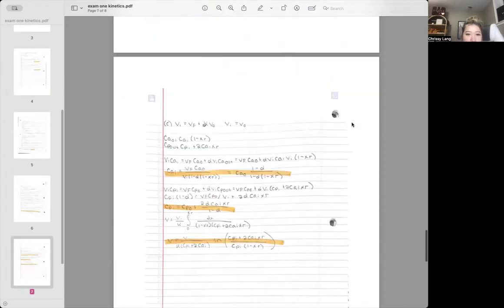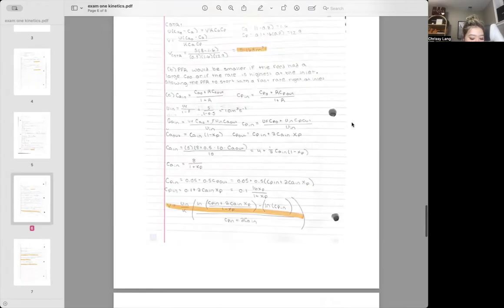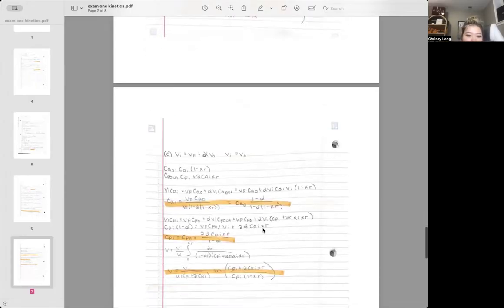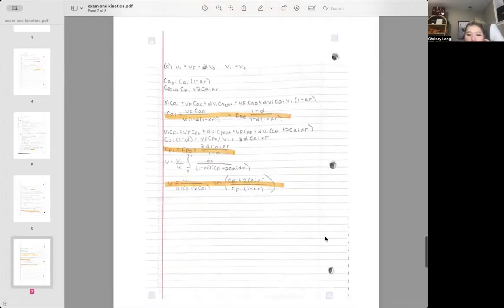I also wrote it two different ways. You could just do X equals X_R over 1 plus R, and then 1 minus X_R for the recycle stream, where X_R is the conversion inside the reactor and R is the recycle ratio. Using the relationship, I could calculate the overall conversion based on how much product is being recycled. Using all of that, I got the equation for the multiple different ways you could find the inlet, and then the volume.